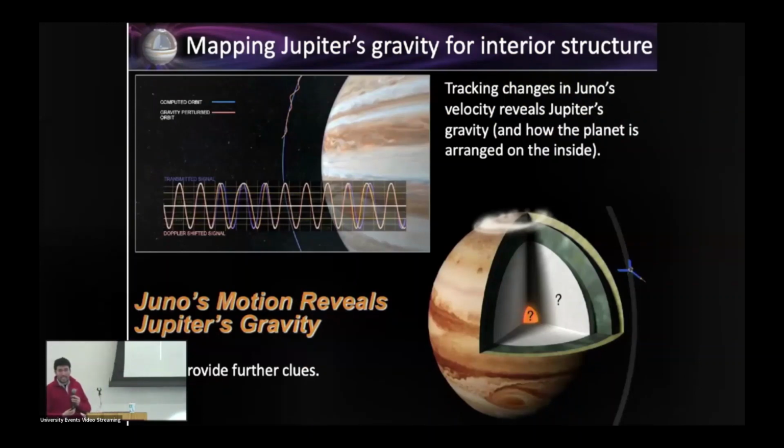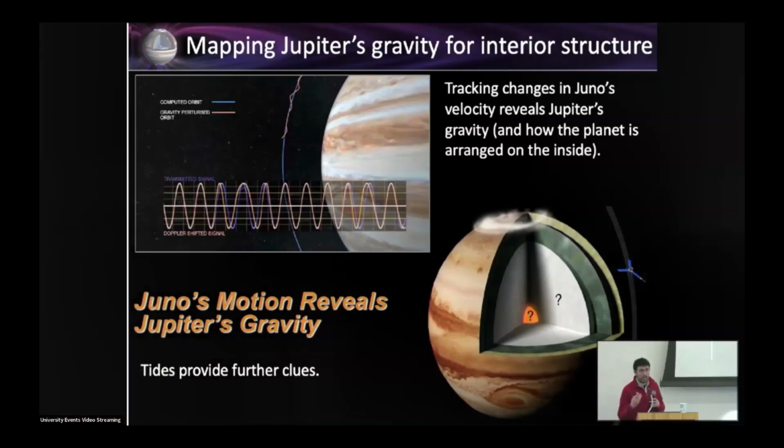Okay, so what are the science objectives of the Juno mission? So they're threefold. One is to understand the interior of the planet. Essentially, what's the interior made of? And the reason why we'd like to understand that is because it gives us clues as to how the solar system was formed. So we believe that Jupiter was formed at the very, very early days of the solar system, and understanding the way mass is distributed in the interior gives us some idea of what kind of material was floating about early on in time.